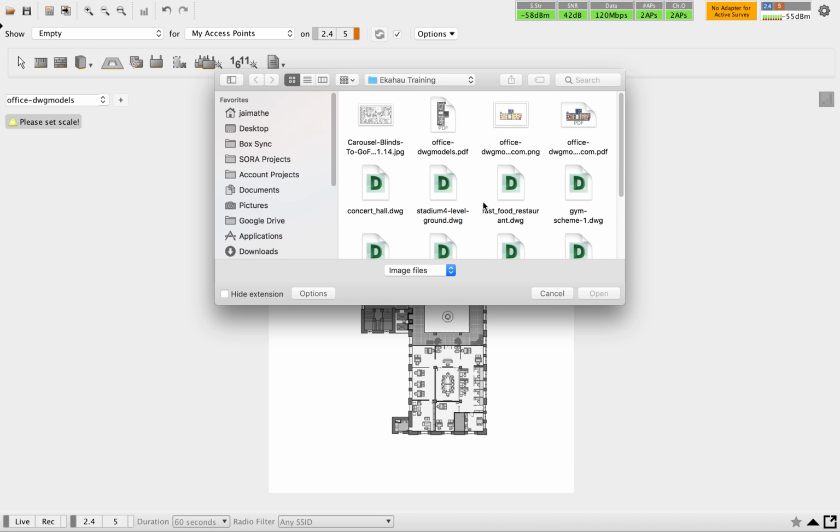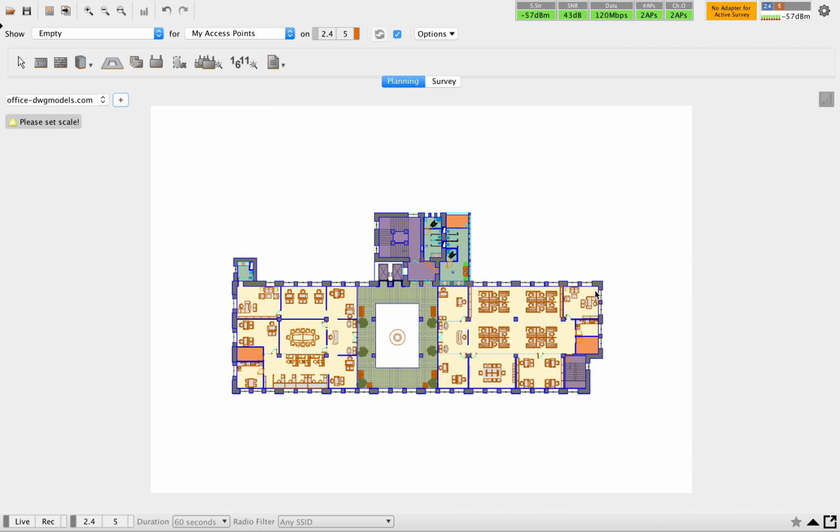Next, let me try with a picture. I'm going to use the same layout in a picture format. It's a PNG format. You can use any picture format. This one again looks the same because it's a color one. I just took it as a picture. Everything depends on how you are marking the scale, how you are marking the layouts, how you are putting your attenuation levels, and how you are drawing your walls. So first thing, you need a perfect map. It can be a picture, it can be PDF, it can be AutoCAD. AutoCAD is going to give you more accuracy, but PDF and picture are the ones you are going to get in a normal scenario.